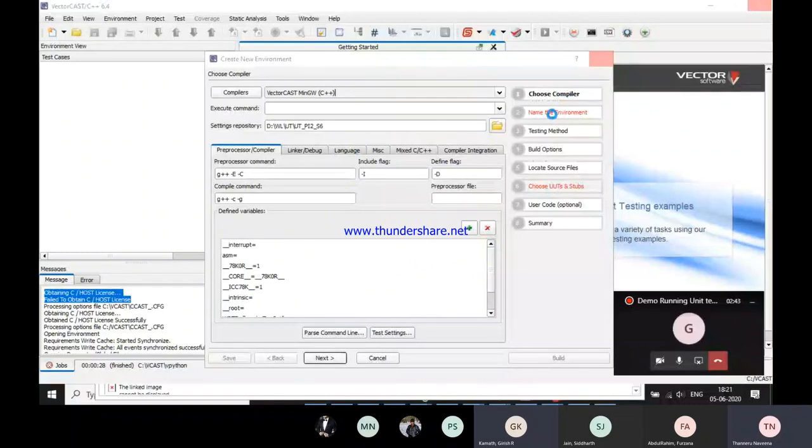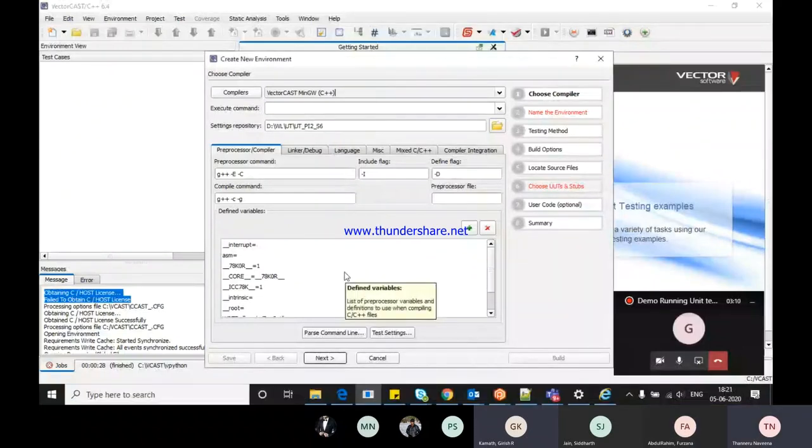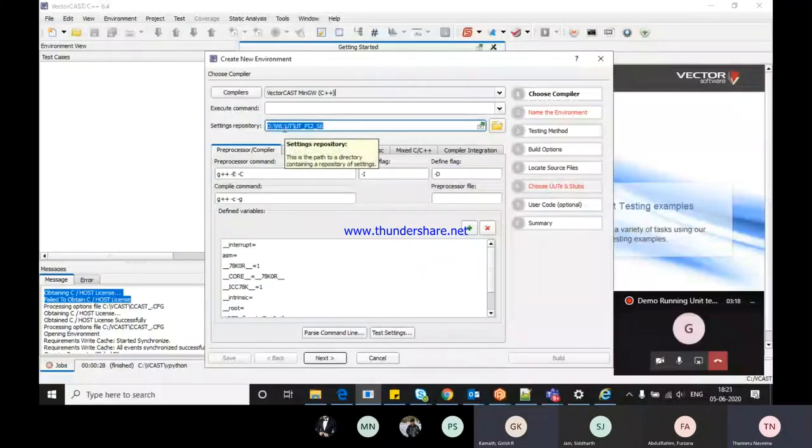What is the settings repository folder? What is the folder that you have given? Is that a new folder that we need to create? The third line, settings repository. Do you need to create an empty folder or is it something with settings? No, this is just, when we are exporting the Polarion, that repository we need to give.